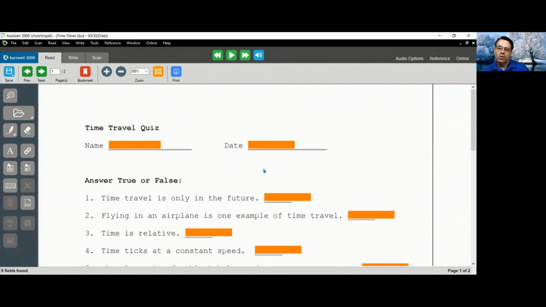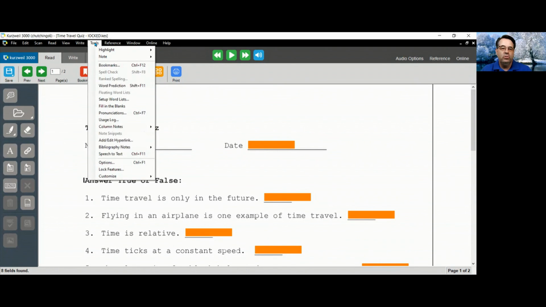This works by actually taking the locks that were assigned to that document and locking the computer. And it will stay locked until the student has saved the document. We assume they want to save it, closed it, logged out of Kurzweil or closed Kurzweil and reopened it. And that is what releases those locks. If they reopen the document, it will relock the computer and they go through the same process.